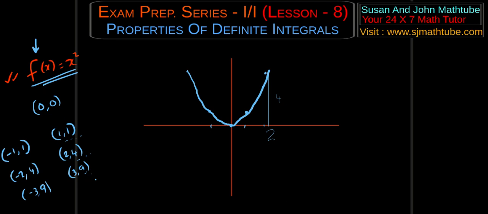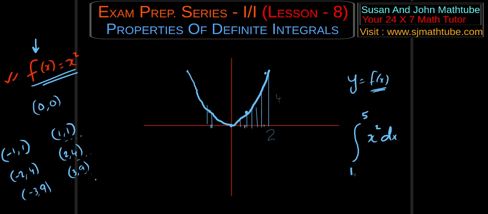And likewise, I'm able to generate many heights here. If it is 1.5, I'll get a height 1.5 square, that is 2.25. At 1, the height is 1. At 0.5, you will get another height. So remember, the function value corresponds to the height of the graph. I'll repeat once more. In a function y equal to f of x, the function value will be the height of the graph.